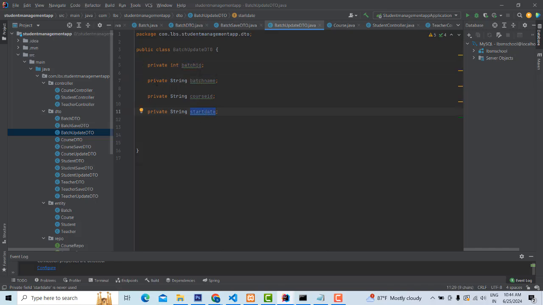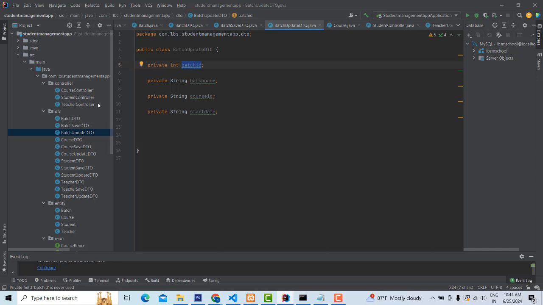Once you update the record, we are going to update the existing record, so we need the ID, which is a primary key. When you update the record, get the primary key ID to select the appropriate record, so that we have updated the record. So we need ID. The DTO part is completed, and the entity part is completed.